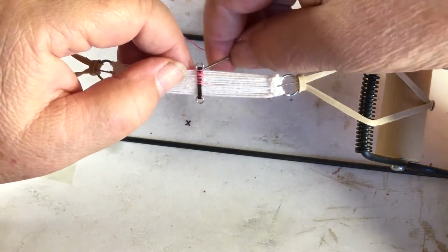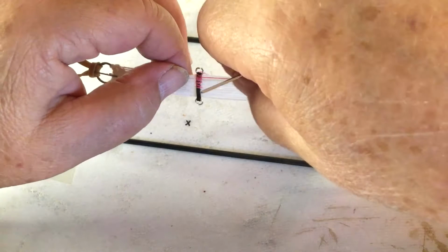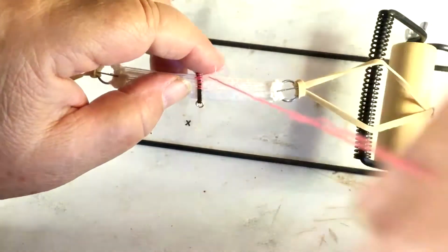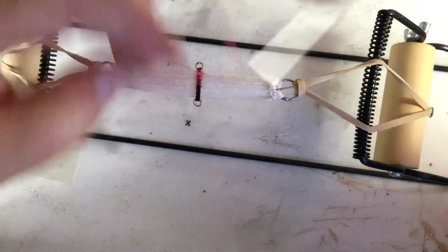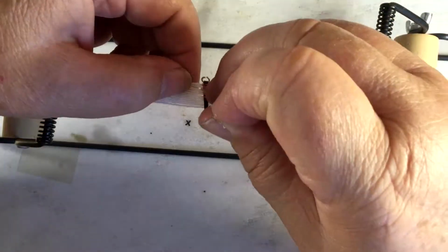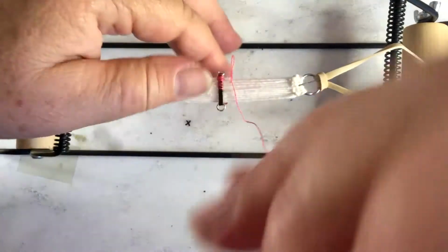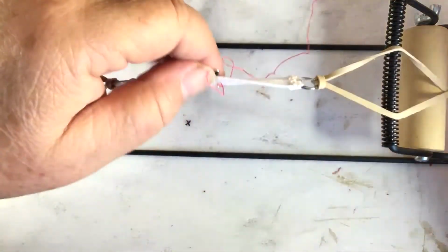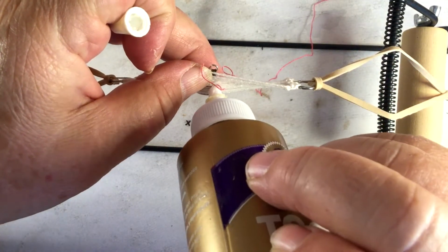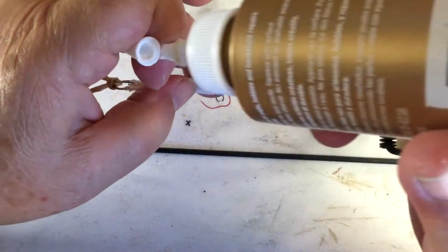So I'm coming out on the outside, in on the first one. I'm going to do that again on the outside, in on the first one. And now I'm going to go back. Alright, that's annoying me, so I'm just going to go ahead and glue it down just a little bit. So it'll stop annoying me.